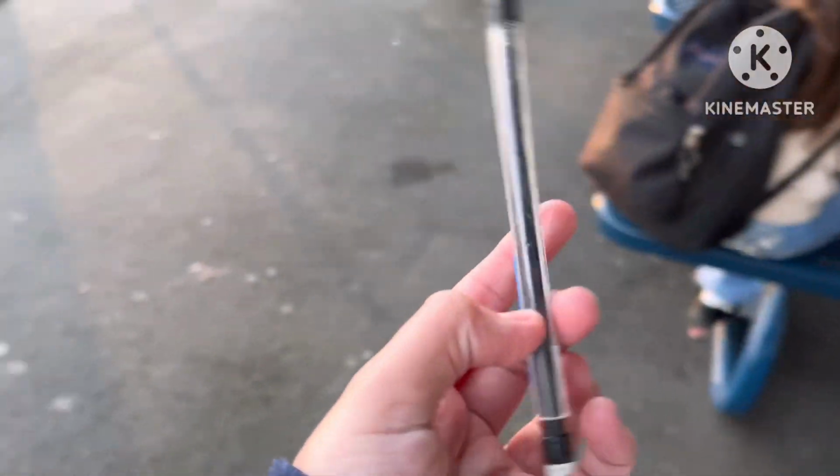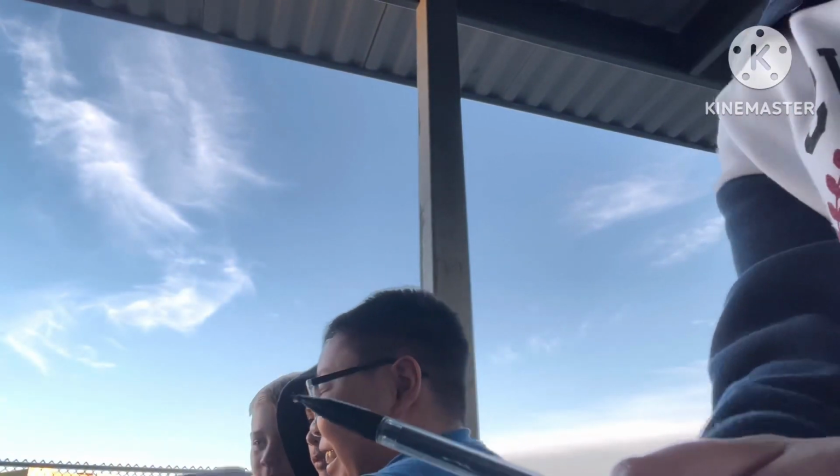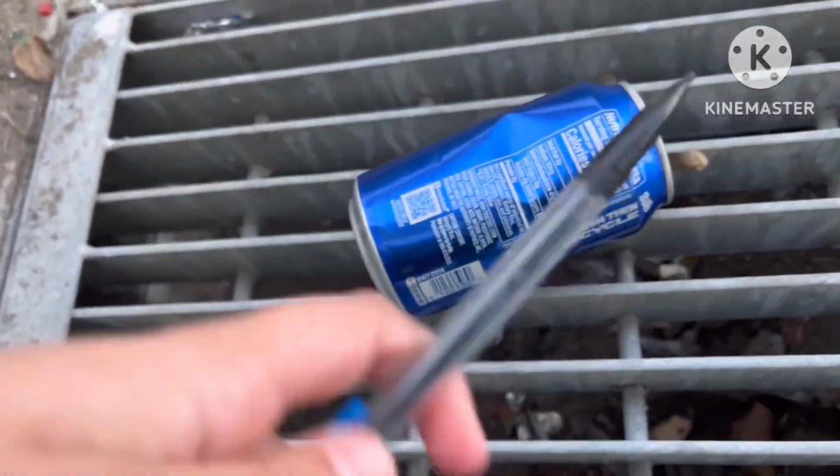See here. I'm gonna try this test. 3, 2, 1. Let's continue this by smashing it with the pencil again. Okay, I'm trying to pin it under my seat. Alright, I'm at this spot, so I can use the phone to record this scene. Alright, I'm gonna put this here. Let's continue smashing this.